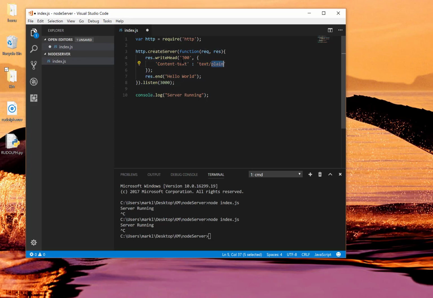In other words, you certainly can see that this is an object. So we've got key value pairs, the key being content text, and text dash plain. We haven't sent any HTML data. All we've sent so far is just plain text. So in a little bit, you'll see us change this plain to HTML. But for now, we're going to keep it plain, and then we'll get a little bit more fancy pretty soon.